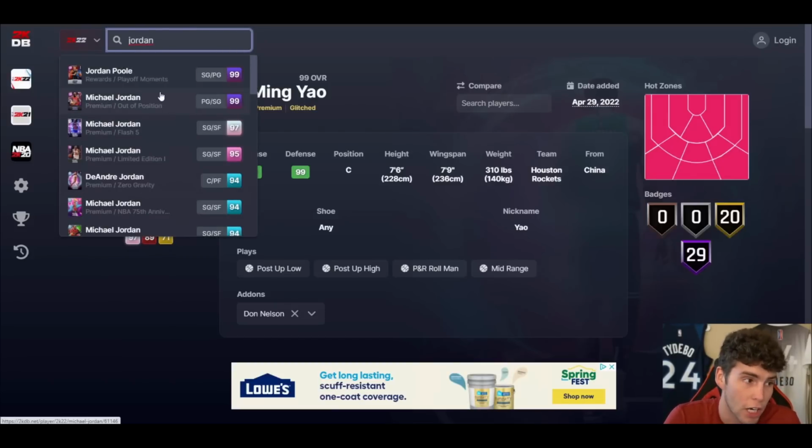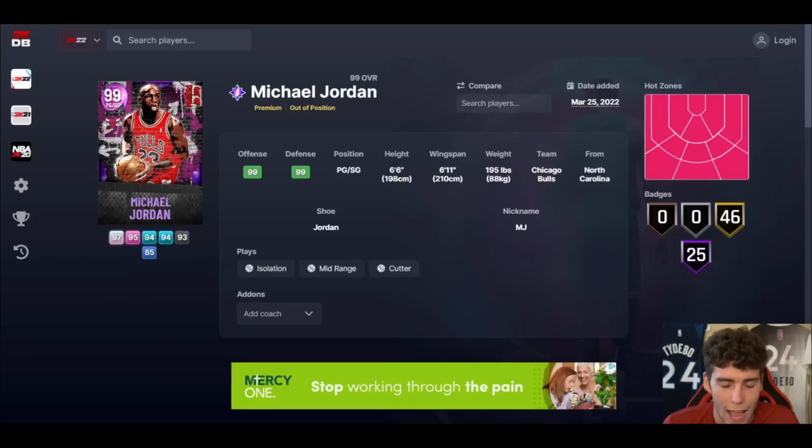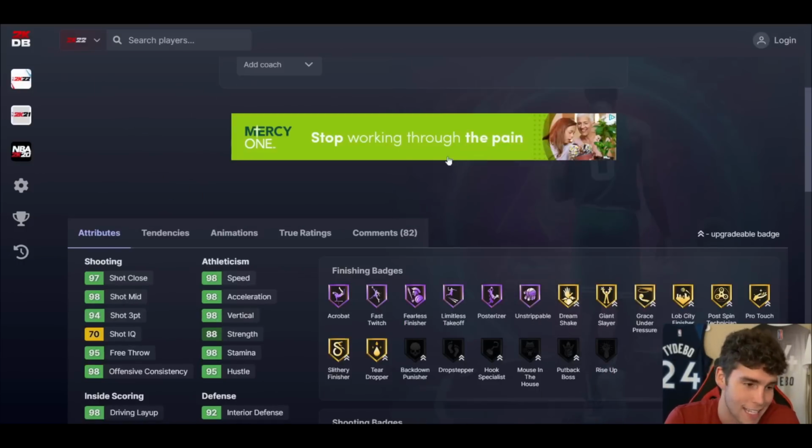If you're on current gen, I just want you to know it's shifted. Luka would not play on current gen, and then you're probably looking at a different shooting guard there. We can talk about that at the end of the video. But if you're on next gen, you've got to run Luka and MJ. I'm putting MJ as the backup point guard and Luka Doncic in my starting lineup.